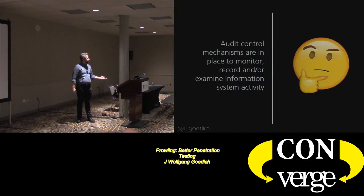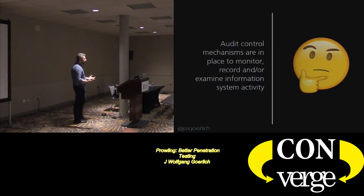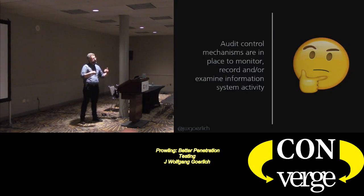Now we give them props for finding the USB keylogger, right? Awesome, you get props for that. But each one of these types of tasks, especially if we're rebooting things or unplugging things or trying different MAC addresses as we're trying to get on these secure networks or scanning across, each one of these TTPs, the tactics, tools, and procedures, should be setting off an alert. That alert should be logged and people should be responding and everything should be happening. If it's not, we've got these controls. Can we really trust these controls are strong controls? Can we really trust these controls can protect our environment?